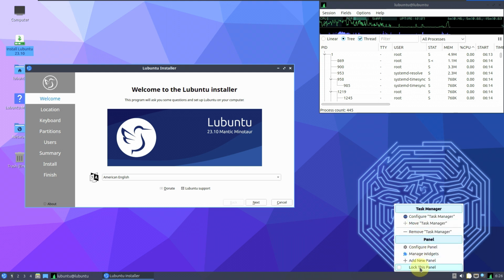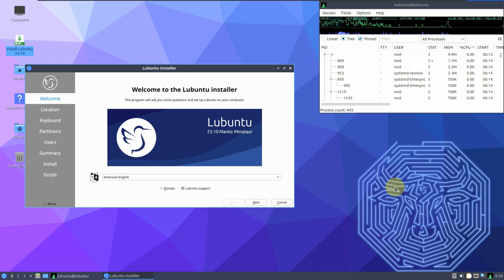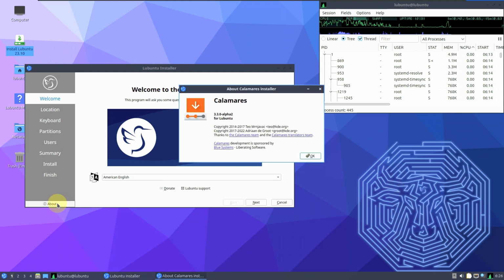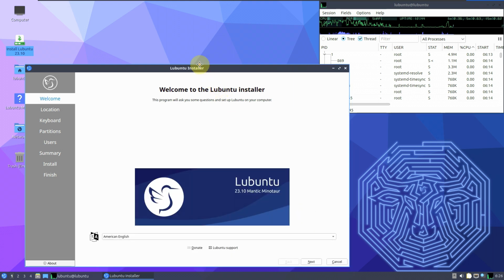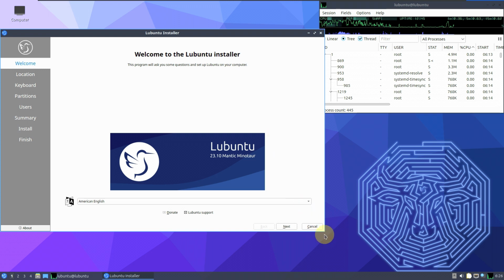So I don't think I need to show that. So let's see, if we have any time later, I'm going to show you everything. So the Calamares installer is 3.3.0 alpha 2 for Lubuntu. So this is a stable release. If you want to install it on your hard disk, you can. If you don't want to, if you want to try it, my suggestion is always to first live boot.